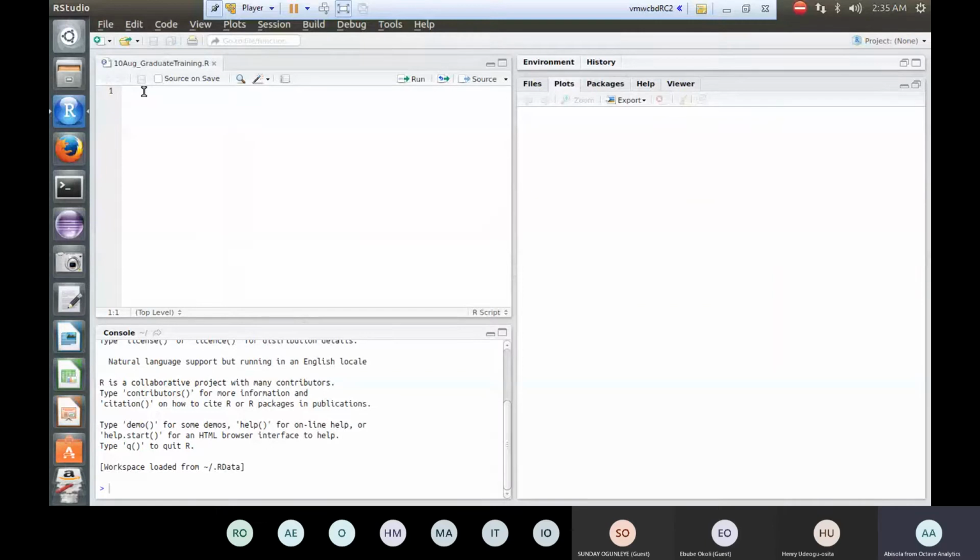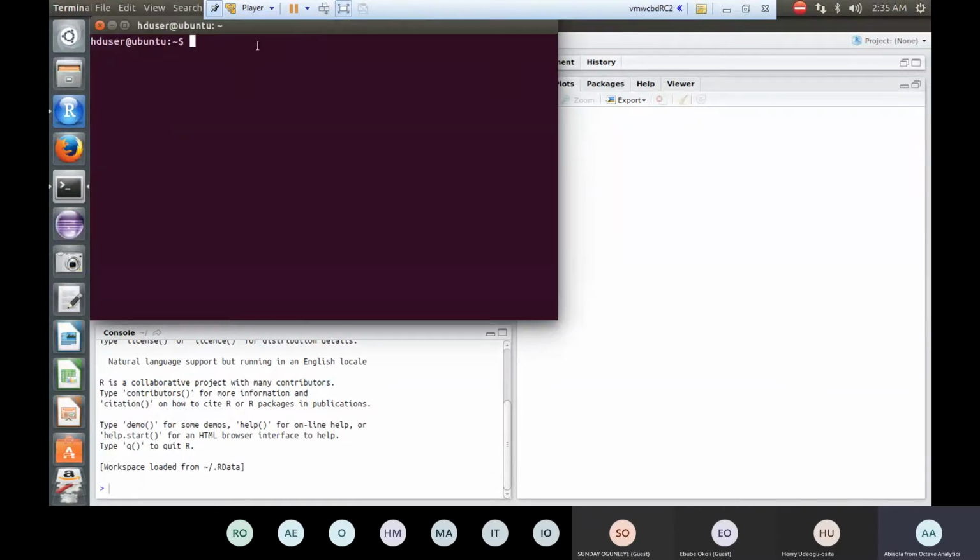Okay, so I'll just create a box plot, and then we're going to be getting the data from our datasets folder. So let's quickly see that the data is present there. It's in home/Hadoop and datasets.